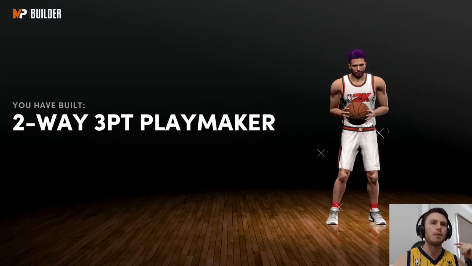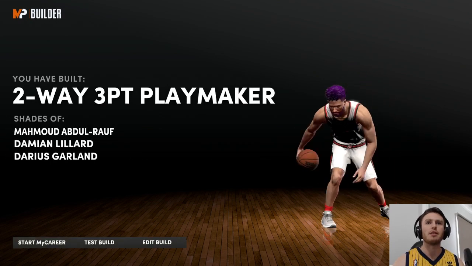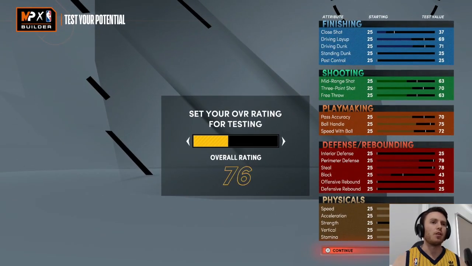And this is what we get. We get a two-way, three-point playmaker. Shades of Mahmoud Abdul-Rauf, Damian Lillard, and Darius Garland. Let's test this build out. We're going to always test that at 99, of course.